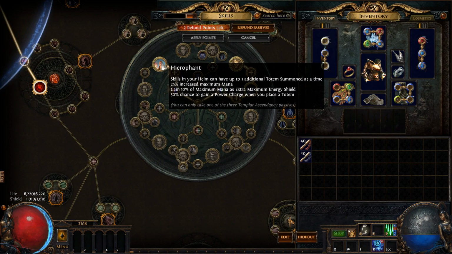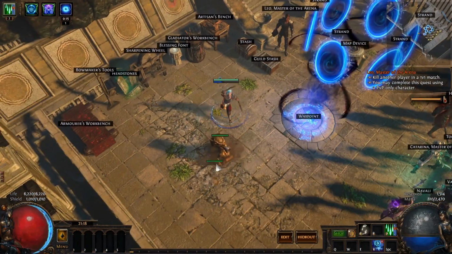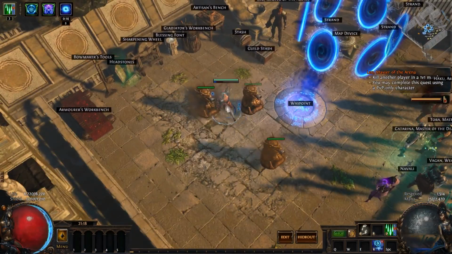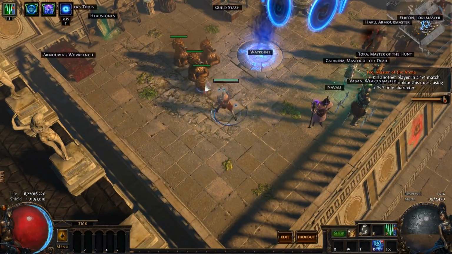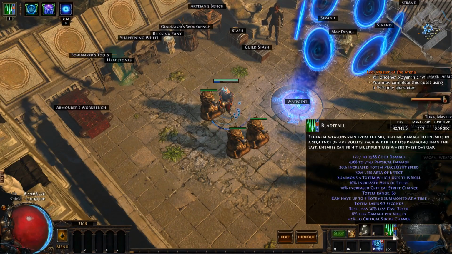So Hierophant says things in our helmet gain additional totem, and we're going to get back to that in a second. A little bit of mana, a little bit of ES from a mana, and then a 50% chance to gain a power charge when you place a totem. Doesn't matter where you are or what you're doing. You place a totem, it's 50-50, you're getting charges up. Sometimes you roll those bad numbers, but at any point in time, if you just want to get your charges, you just sit there and spam until, hey, I'm at my 8 charges now, max charges, and my damage is looking nice.